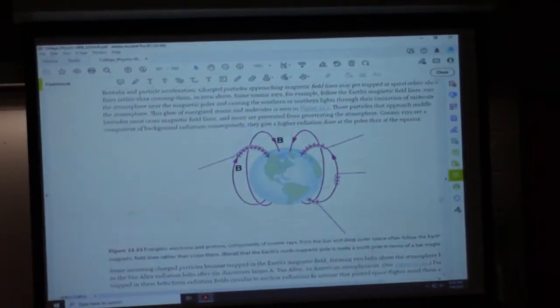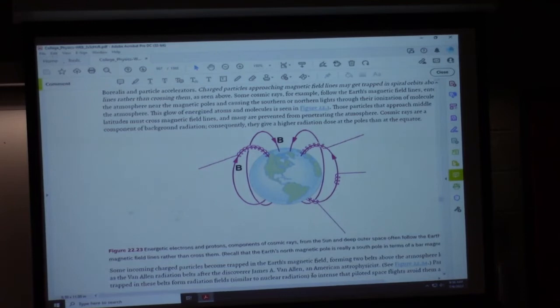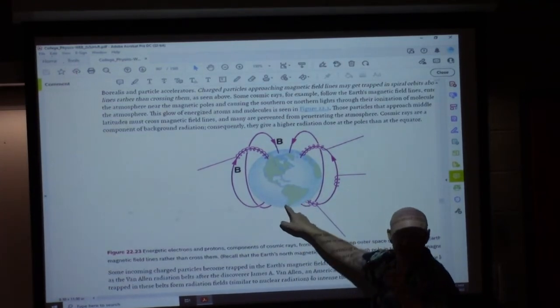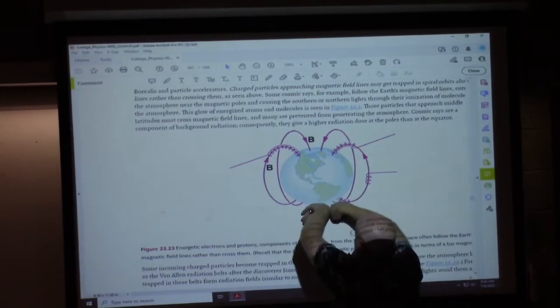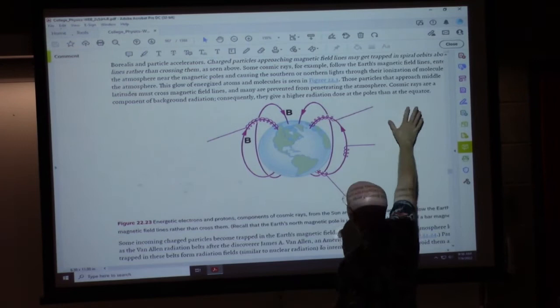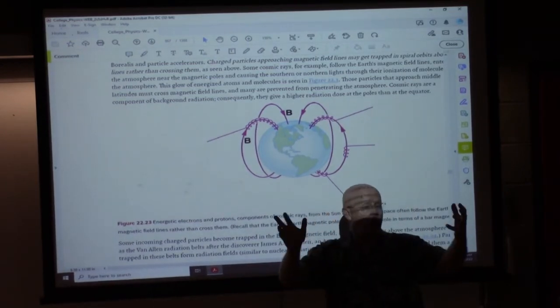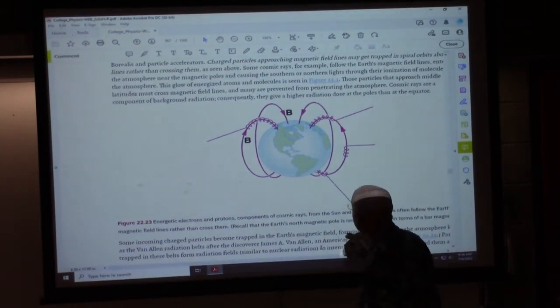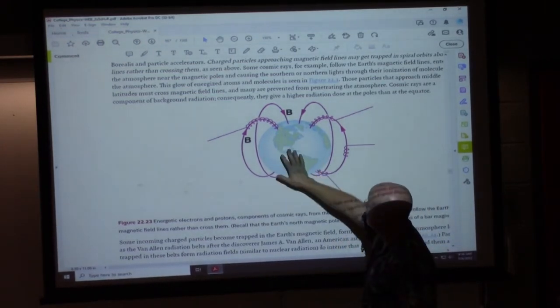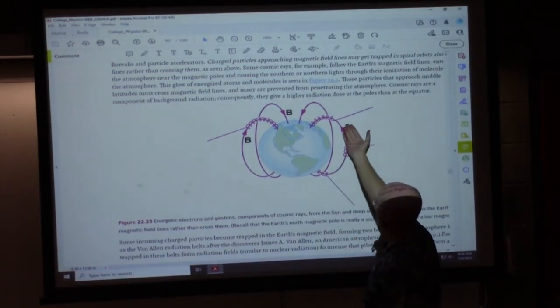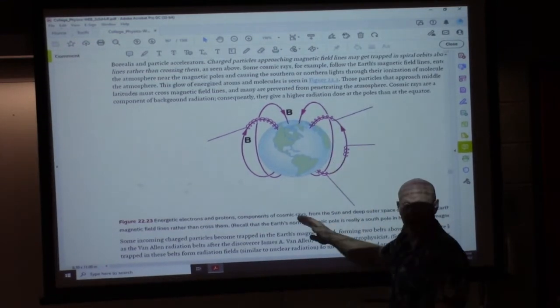Your author says this is, of course, how the northern lights work. Because remember, the Earth has this big magnetic field. So remember, the north pole of the magnet is in the geographical south pole. So the Earth's magnetic field comes out and goes around. And so this is the field. And if charged particles that are coming from our sun and the cosmos come in, they get trapped and they go in circles around that field. Now the good thing is they don't come in and hit our mid-latitudes where we are. They get trapped in the field and they circle around, and they're going to come in at the North Pole or come in at the South Pole.